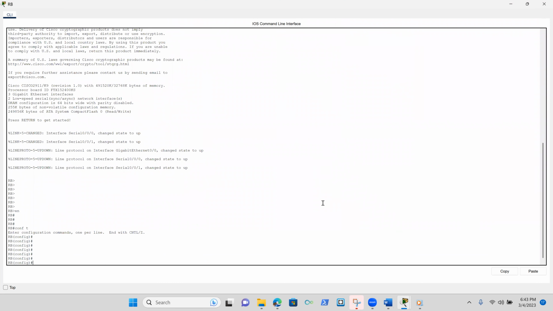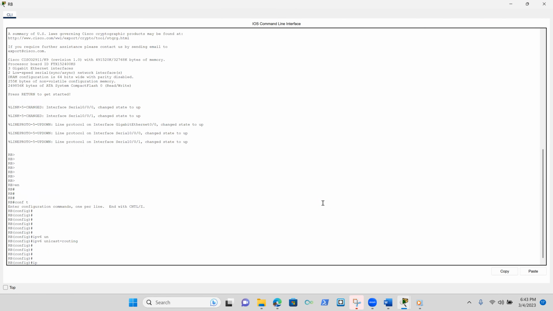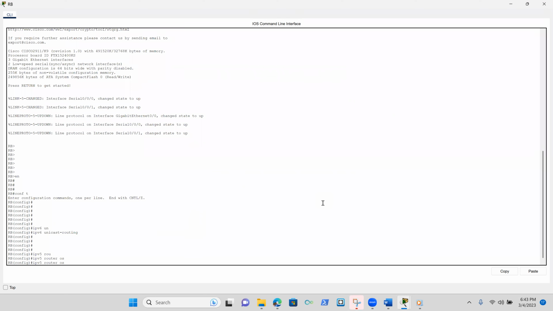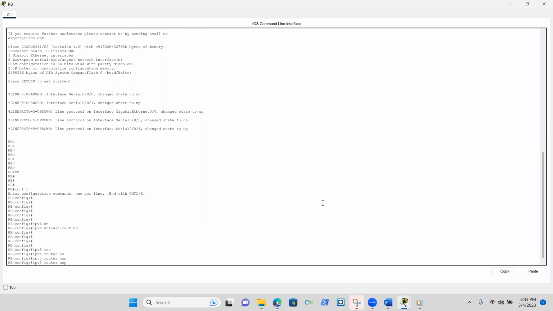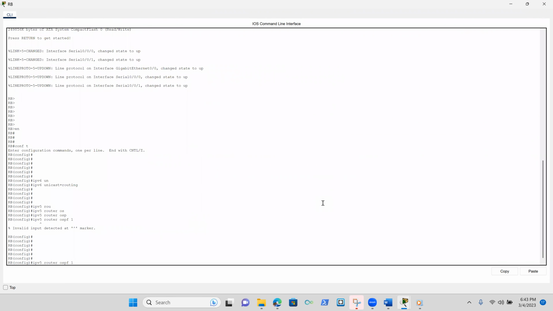Then we can do IPv6 unicast routing, IPv6 router OSPF 1. Okay, I see there was a typo. That's why it didn't take it.